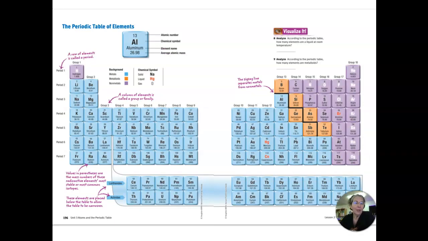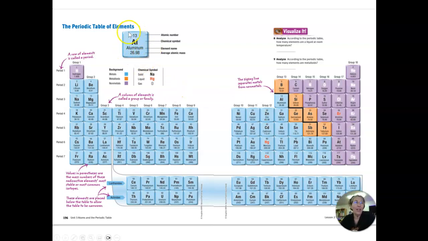So the periodic table, you've already looked at it a little bit, and we got some crazies on here, of course. So we got hydrogen and helium that kind of stand out by themselves. We're going to talk about these dudes and these dudes and these dudes. So we're going to talk about what's going on in the periodic table.